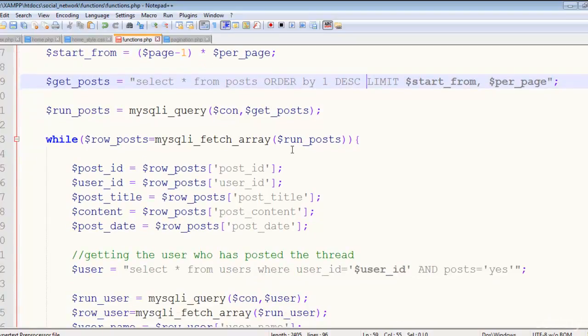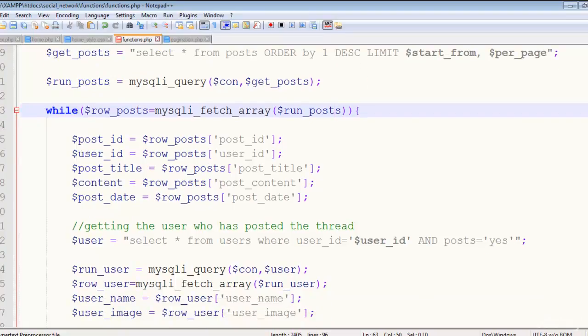The rest of the query is normal and simple: run the post MySQL query, get post, while row post, MySQL fetch array, and then post ID, user ID, post title, content, post date, and things like that. You are already familiar with this.